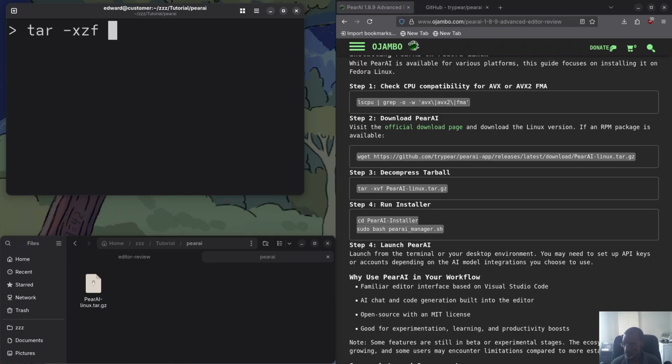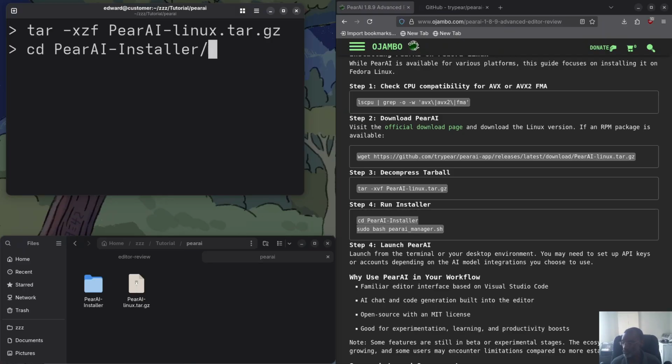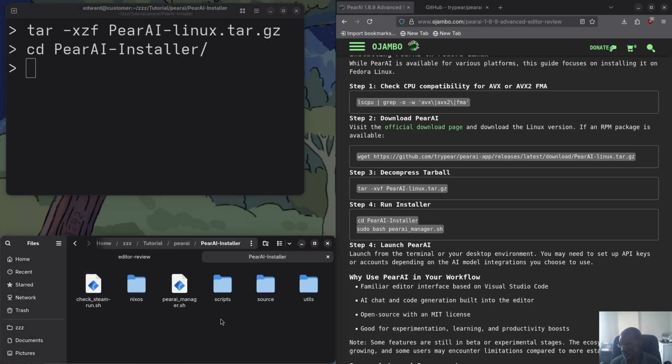Z. Okay, there we go. Oh yeah, I think I have to do 3 characters. Okay, I forgot to put the V here. The V is for verbose, but it's uninstalled. So what I'm going to do is I'm going to cd into it. And let's make sure this is where I am right now.